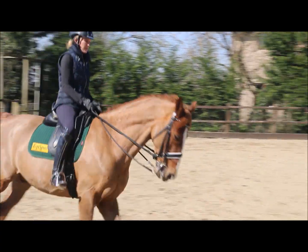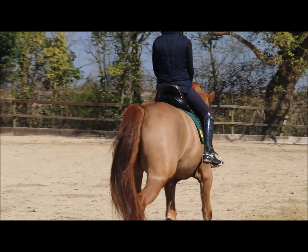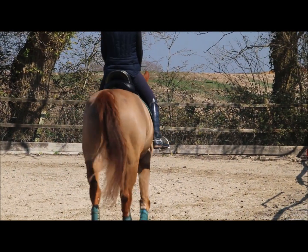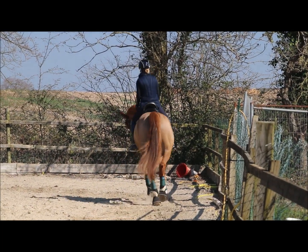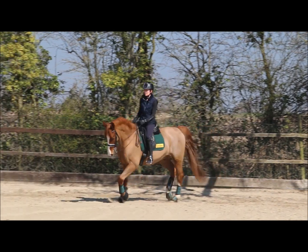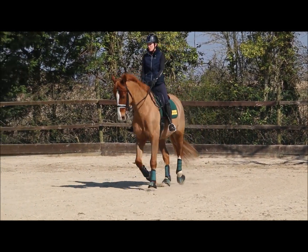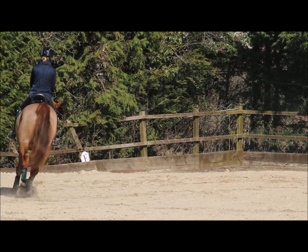So again, we're going to do another one. So straight, and then my left leg goes on, moves the horse away, and then my right leg comes on to straighten him, and then my left leg goes back on. And you can see each time he's starting to bring his quarters a little bit more over to create a proper leg yield, and reducing the amount he falls out the shoulder.